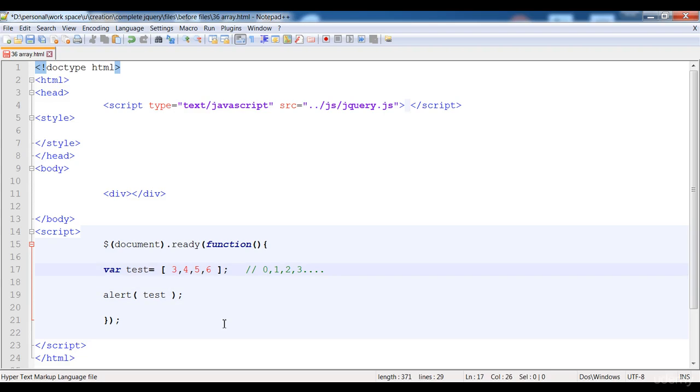Like if we want to access 3, you have to write test, and then in the square brackets you have to write 0. So it will access the 0 index. This statement is accessing the 0 index, and then the 0 index value is printed on the screen, that is 3.